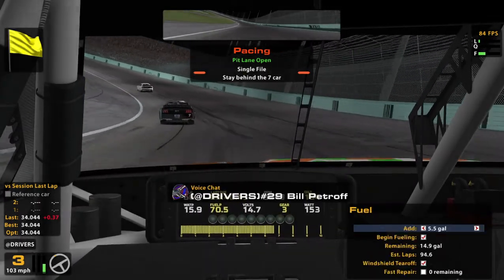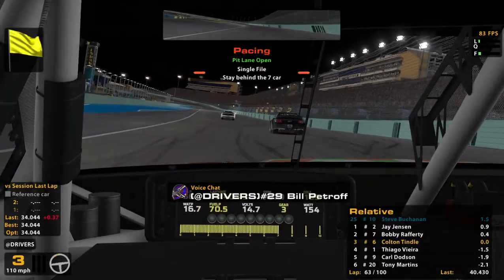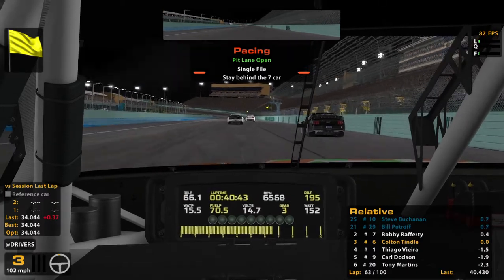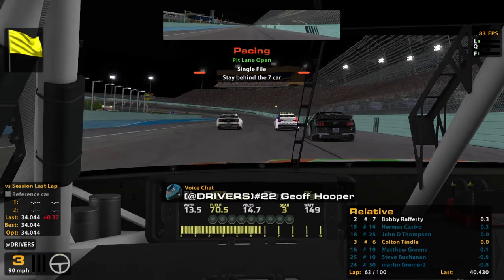Well, going on fuel to the end, just got tires, I'm not going to need that, so no worries there. Be on the inside this time, although I kind of liked the outside. It seemed fine. It did get a little looser on exit, as I tried to push to keep up with those guys in the corner.